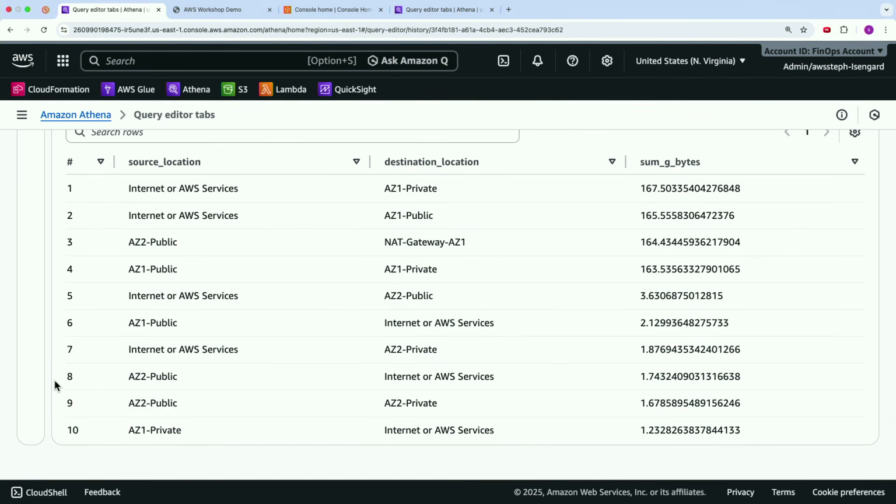2 reasons. First of all, I mentioned that NAT gateways are designed to provide private resources access to the internet. We have a public subnet using this NAT gateway. And a public resource already has a public IP address. It doesn't need to go through a NAT gateway. It can just go to the internet itself. And so why is it routing that way? The second issue, we have this public subnet in availability zone 2 talking to a NAT gateway in availability zone 1. And that's causing that inter-AZ data transfer.